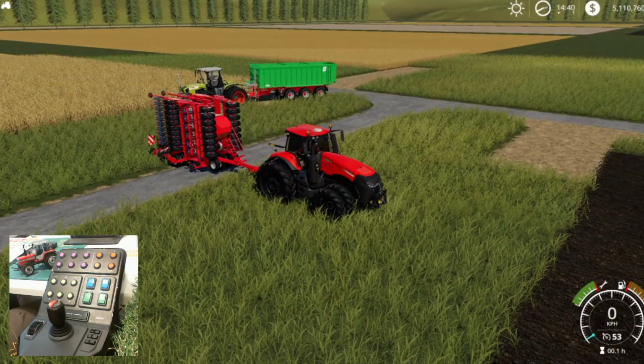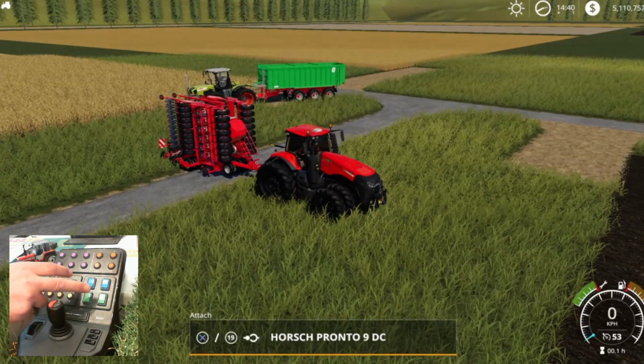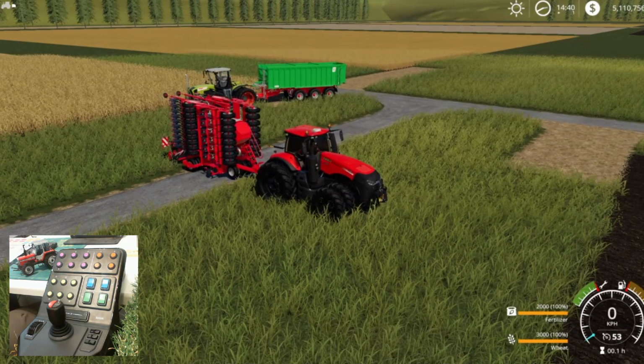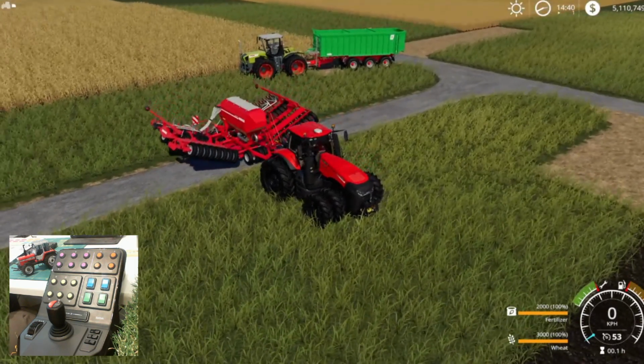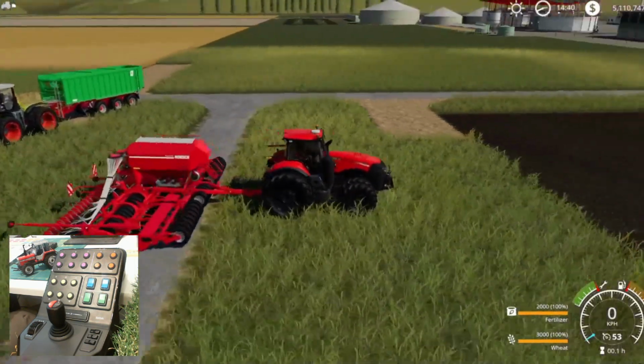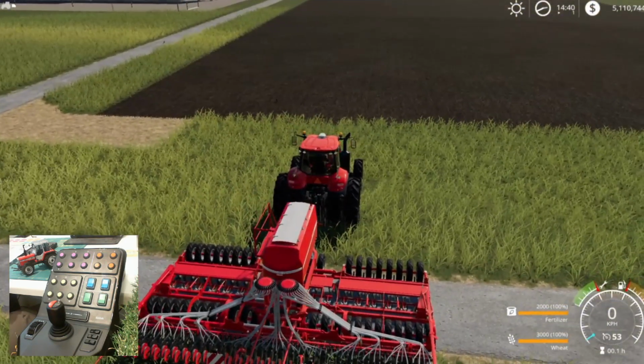Now with this one there are several things to do actually. Connect it, that's easy, like so. Now we need to unfold it, and unfolding is number 5. And when you're going to a silo to fill this up, you can open the cover. So the cover is number 8. Opening and closing the cover, like so.